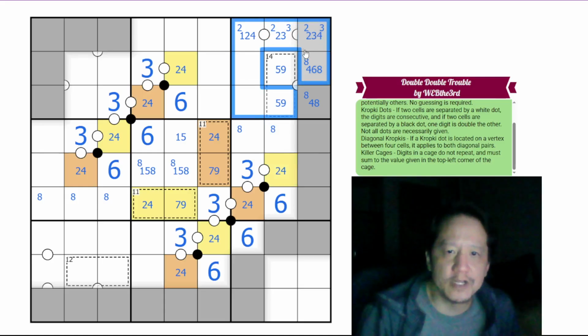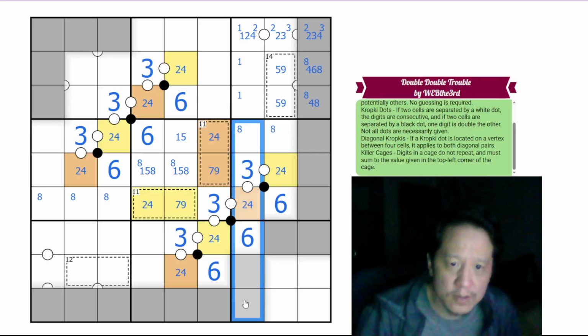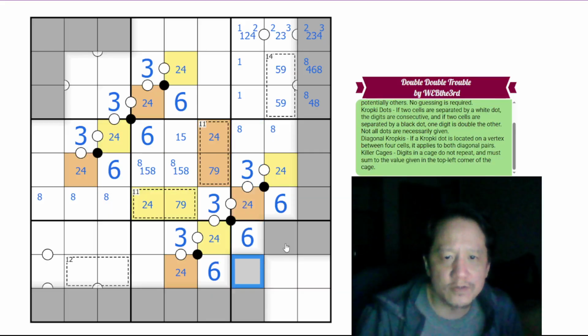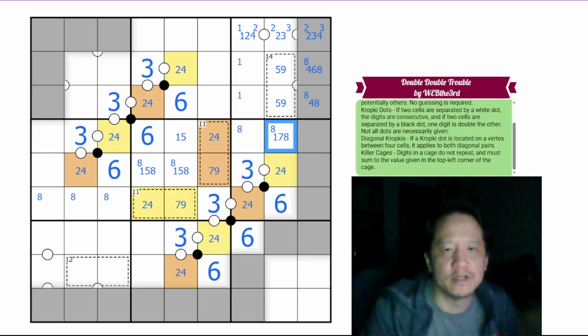Where is 1 in this box, then? 1 has to be one of these 3 digits, which means 1 can't be here. Okay, not sure if that's helpful. This digit has to be 1, 5, 7, 8, 9. But it cannot be 5 or 9. So this is 1, 7, or 8 here.